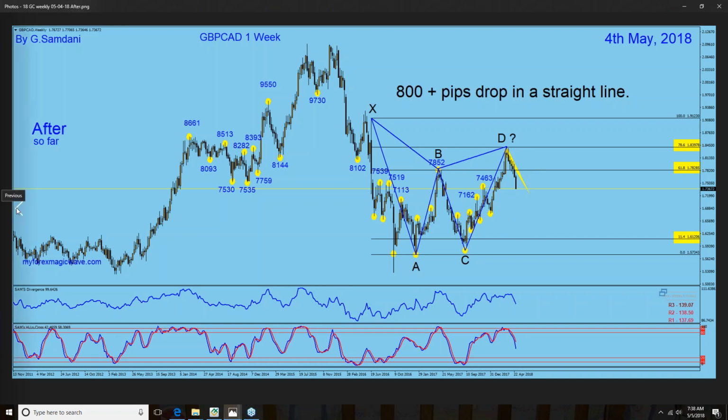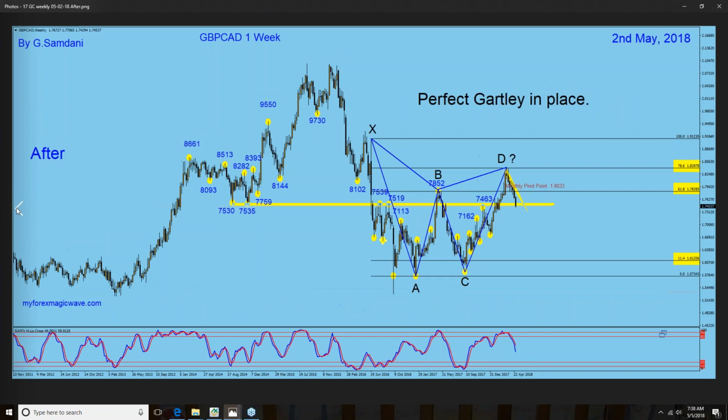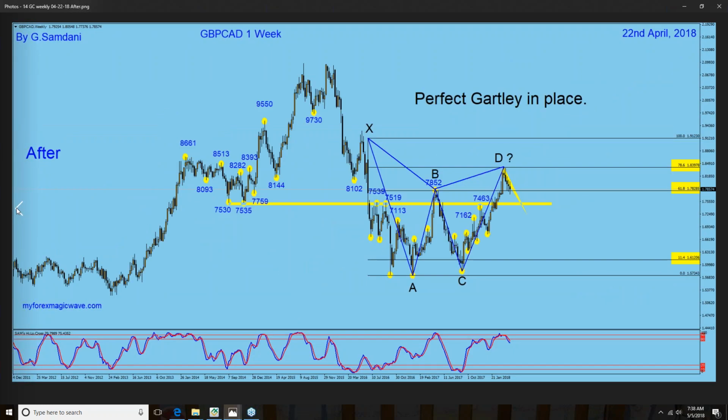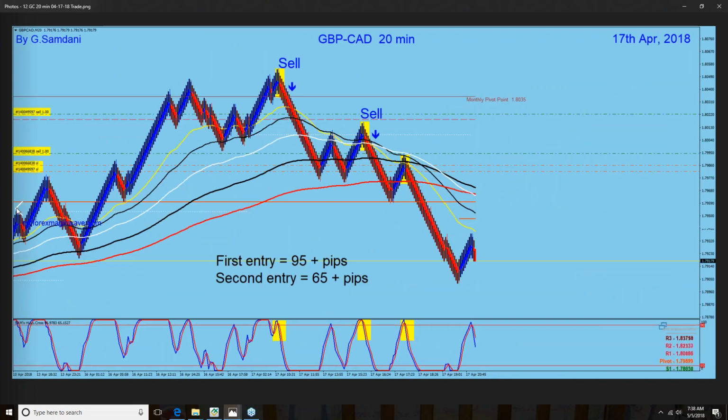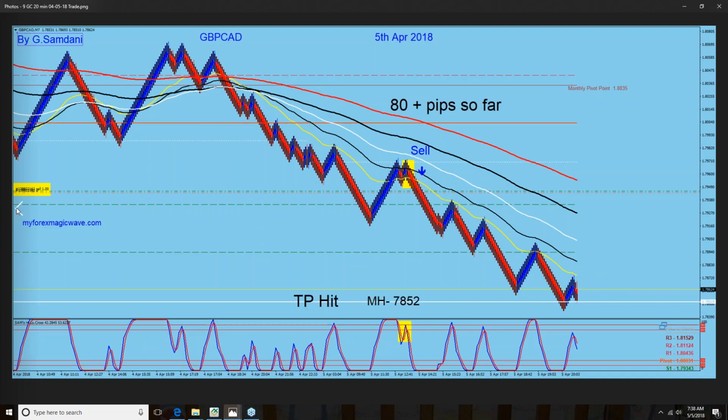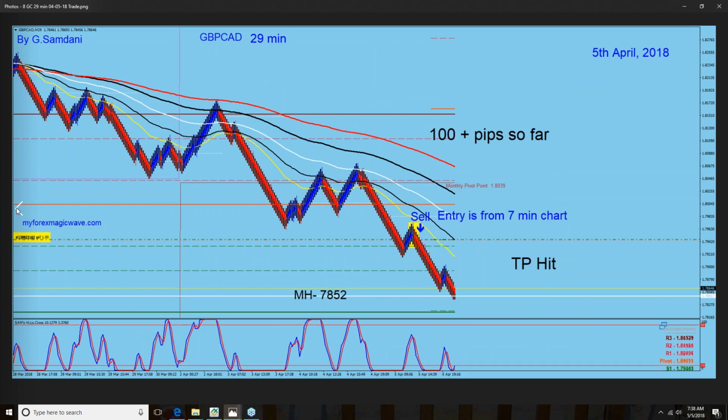Look how many trades on this one, pound CAD. So this was a chart I made, I was making this daily chart as well. And it came down exactly the way I said it was going to come down. And see the trades there. This one and this one, look at those trades. Okay, this is 100 pip.